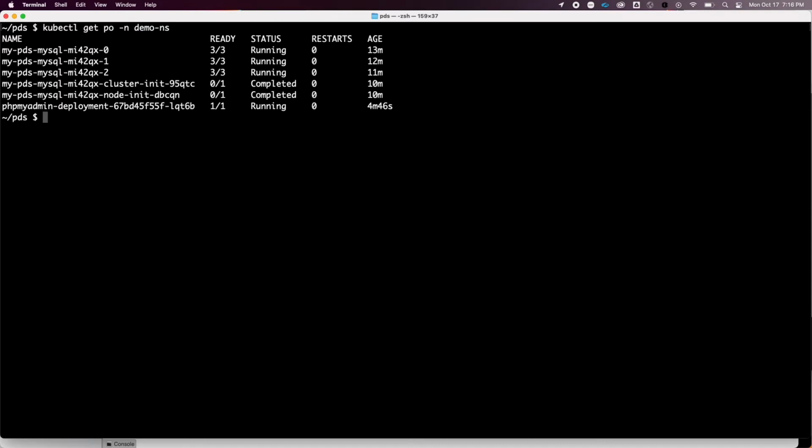Let's go back to the terminal and double check that the information we just added also shows up in the database inside of the pod.